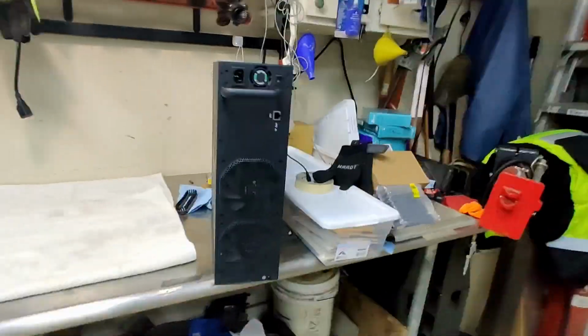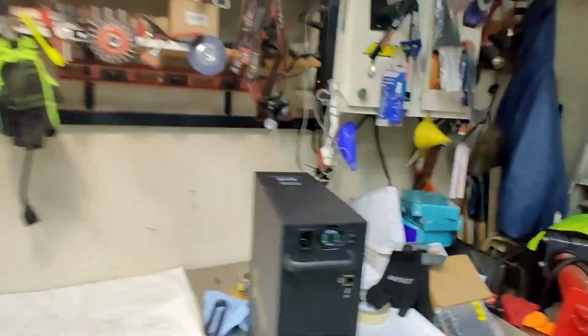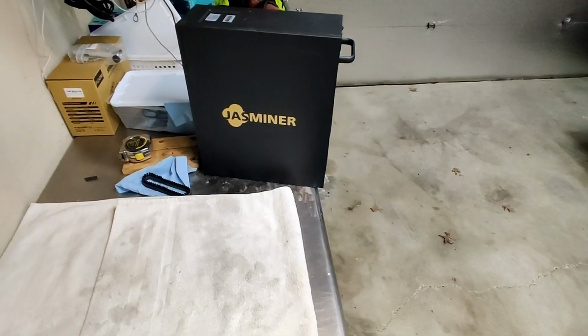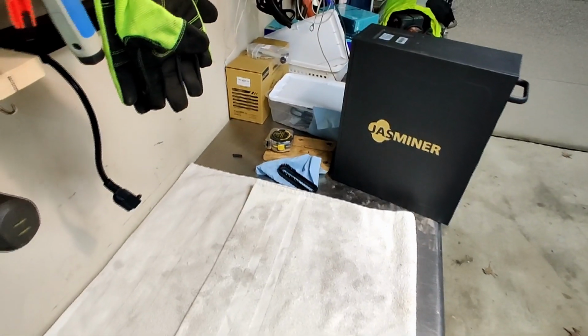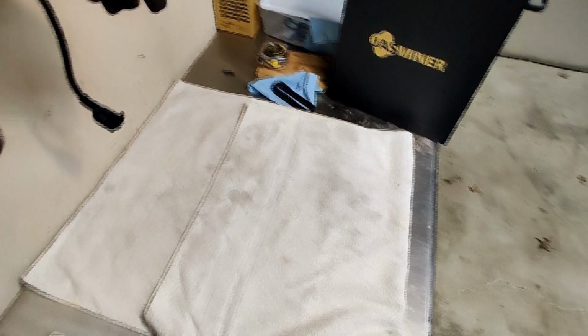If you watched my KS0 Pro overclocking video, you know I mentioned that my Jasminer X4Q 3UZ has a fan out. I've gotten it out of the cabinet. I checked to see which one it was first. It is that little guy right there. So let's take it apart, see if I have a fan I can stick in there and get this thing back to making money. I think I have it on either Canxium or XPB PAL blocks.